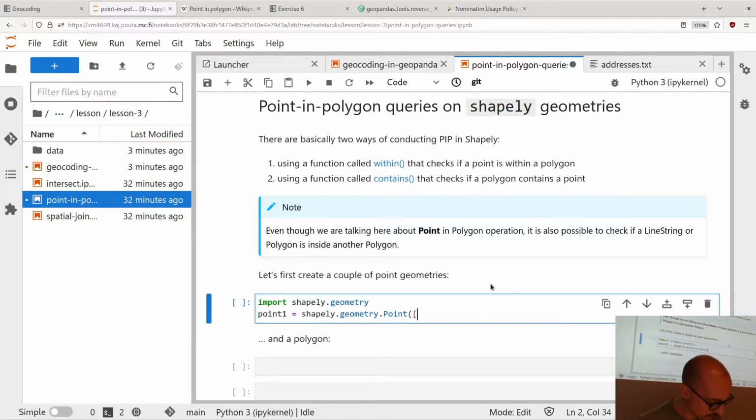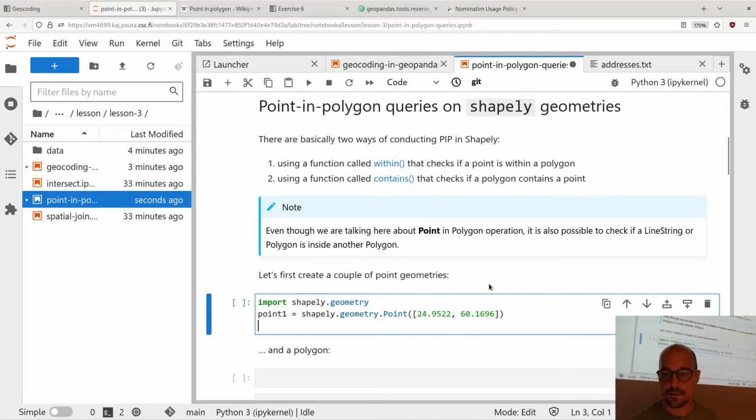And what did we use here in the example? The coordinates are 24.9522 and 60.1696. This is somewhere in Helsinki.